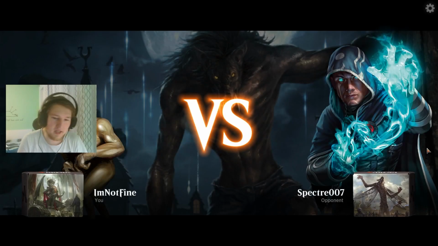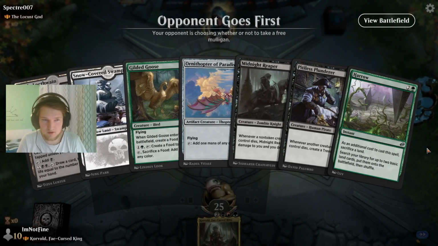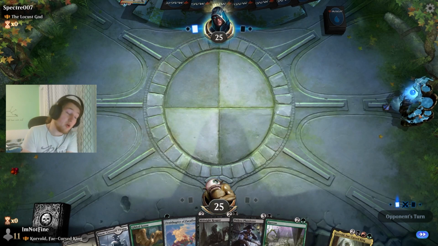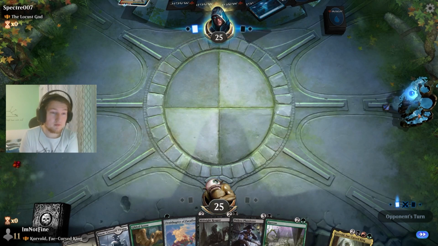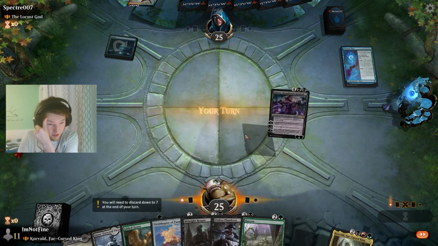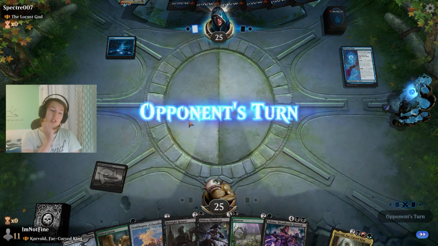We are ready to play against the Locust God. And this hand is fine, I guess. If they remove Ornithopter, that would be a problem. But we all know they're not going to, right? They can't possibly remove a 2 toughness creature on 3 mana in red. So we're going to keep this.